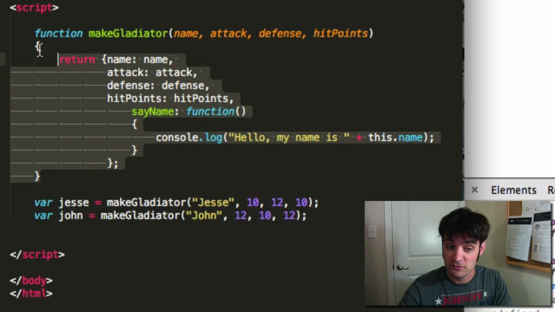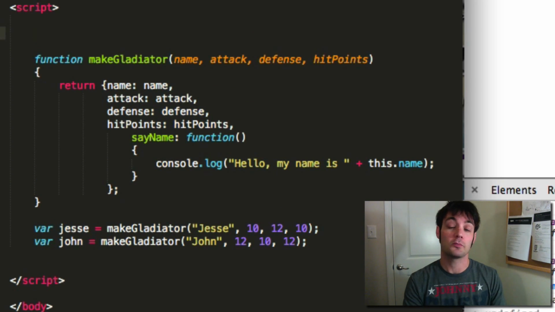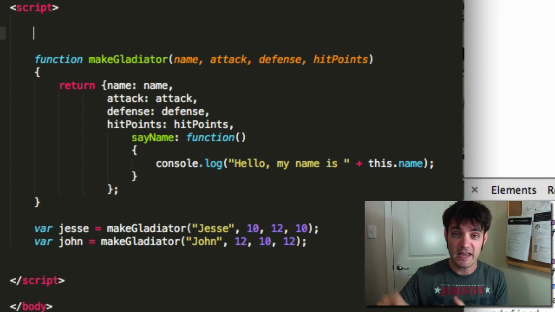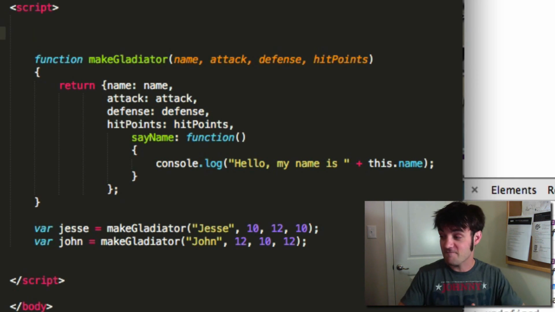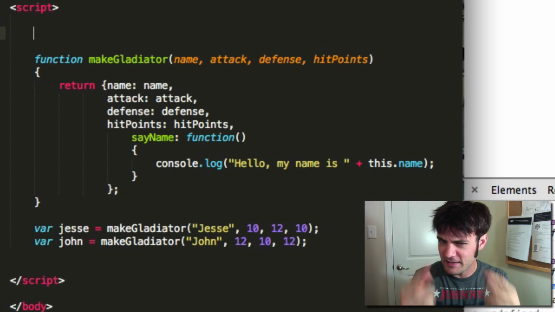There's another way to make a class. What we'll do is go up here and we're going to use something called the prototype. The prototype allows you to put things on it, and anytime you say, all right, I want a new instance, it'll actually point to the prototype. So if you have whether 1 or 500 different instances, they all point to the same exact property, except if you change it.